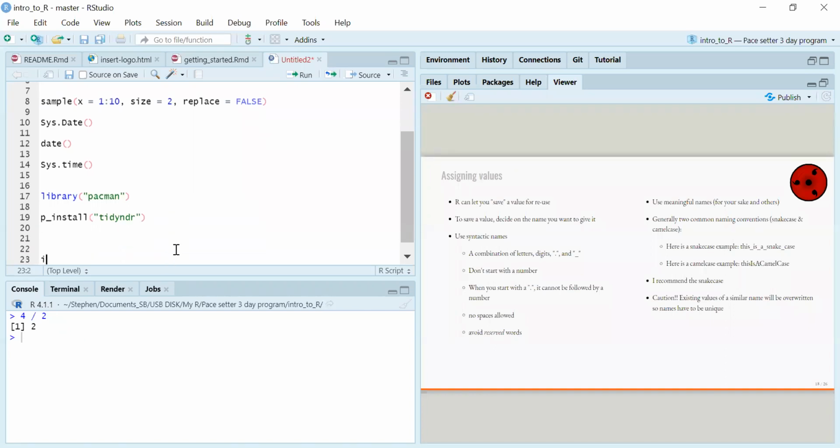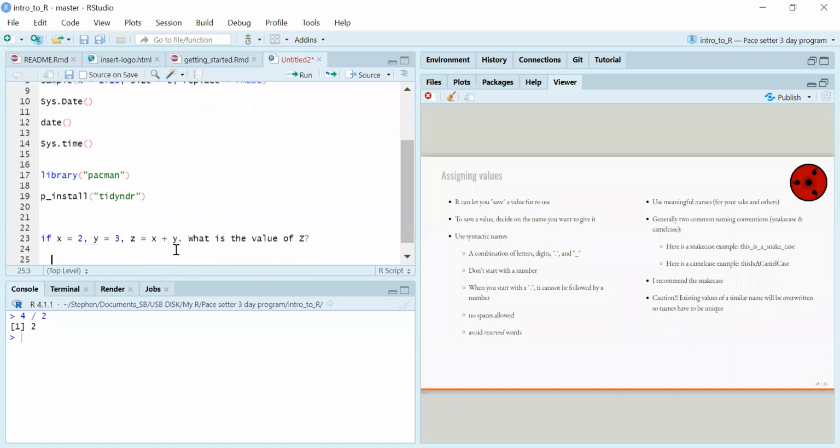If x equals 2, y equals 3, z equals x plus y, what is the value of z?